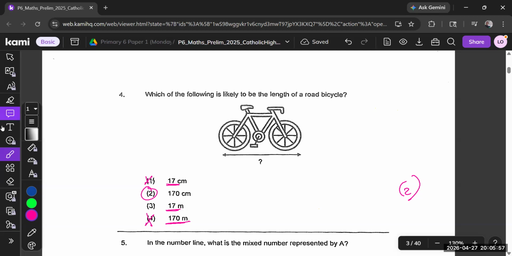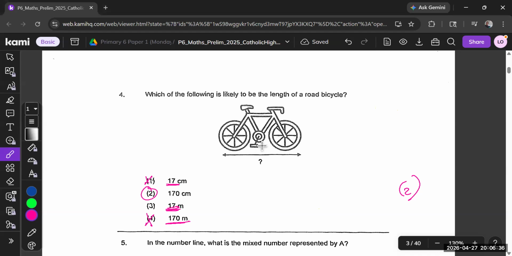17 meter. 17 meter is exactly how long? Okay, now if you go to the swimming pool, right? Swimming pool, it is about 50 meter. Okay, 50 meter. So how long is 17 meter? Okay, I can't show you, because the camera is a bit too hard for me to show you. 1 meter is you spread your hand. Spread your hand. And then you go and multiply by 17 times. And then you see whether is that the length of the ruler, length of the bicycle, which is too long. Okay, your bicycle is not so long.